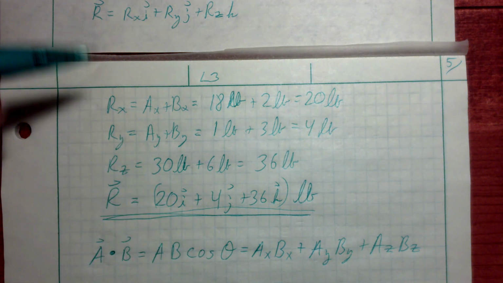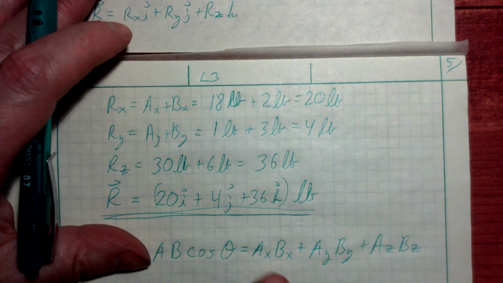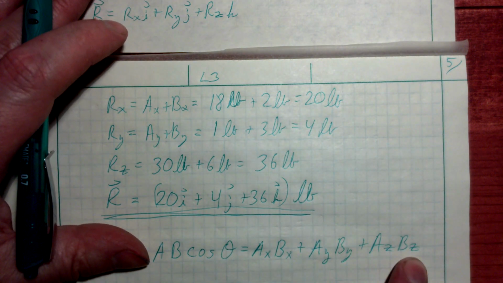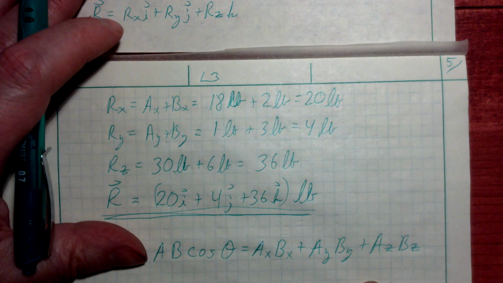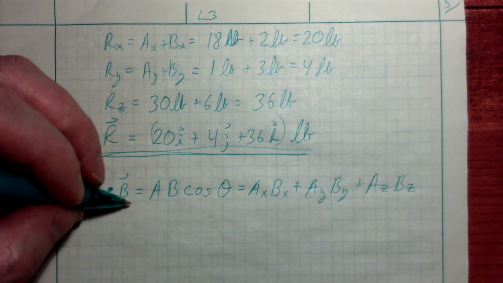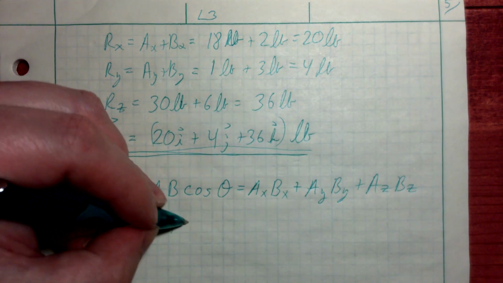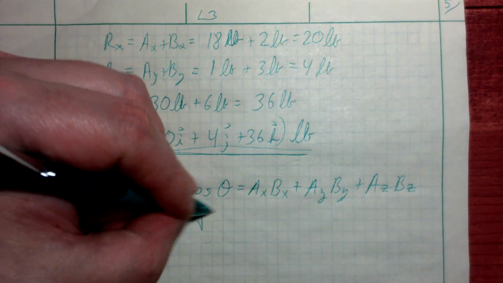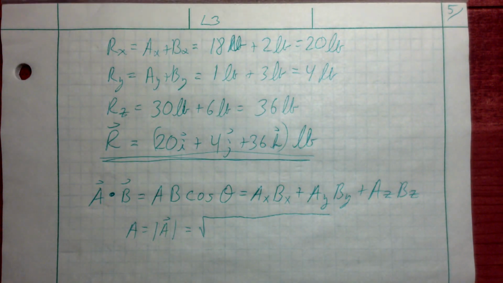So if I look at this, I know the x, y, and z components of these three. So I've got one equation right now with three unknowns because I don't know these two magnitudes, and I don't know theta. That means I need other equations to solve this. I need at least two more equations. Well, the magnitude of A, we've said multiple times, is you take the square root of the components.